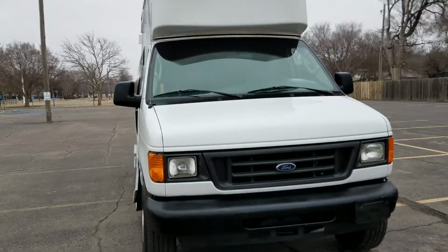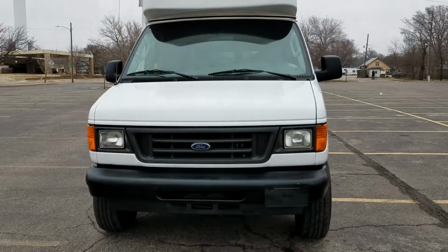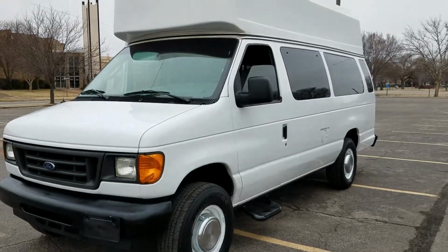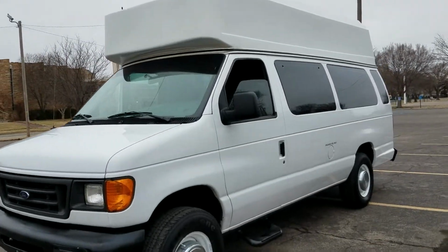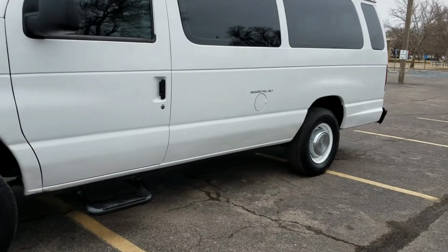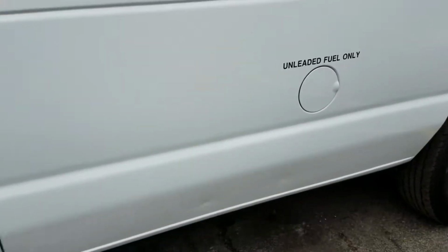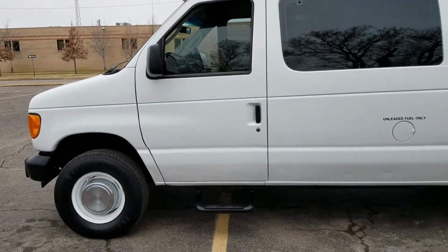Very clean van, been very well kept. This is a former fleet vehicle. We buy a lot of fleet vehicles because they've been kept up so well. They change the oil in them. They don't smoke in them. They take care of them. Really, the only nick on the body I can find is too small. Little scrape right there. Little scrape right there. About the size of a quarter, it looks like.